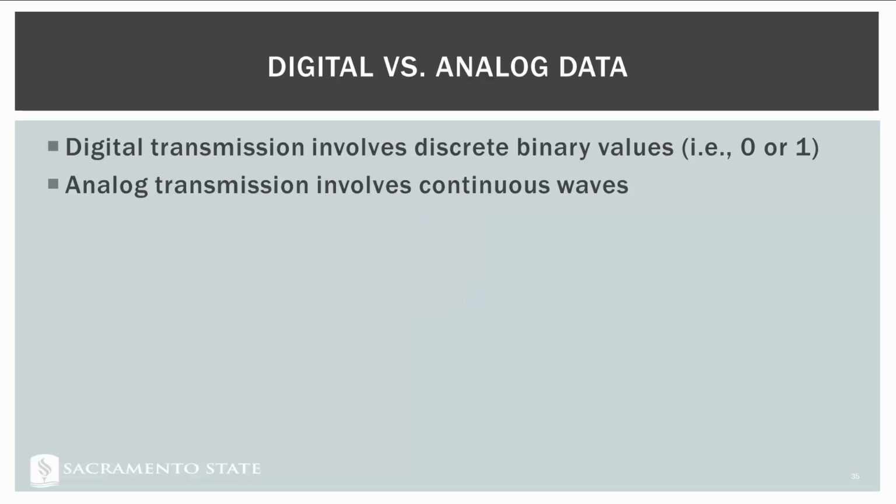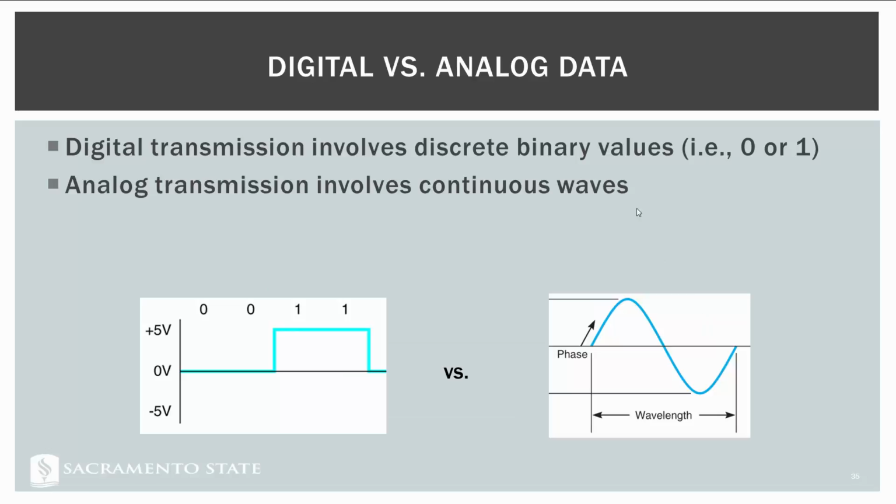Now, we've already started to get into digital versus analog. I talked about how digital transmits discrete binary values, ones and zeros. We've talked about binary. Whereas analog communication is waves. And if you remember from your high school physics classes, waves have different characteristics. They've got the amplitude of the wave, which is the height of the wave. They've got the length of the wave, or the wavelength, and the frequency of the wave, which is the inverse of the wavelength. And those are all really important.